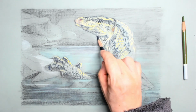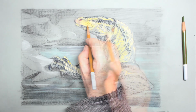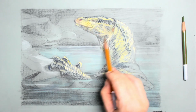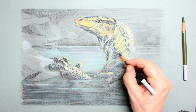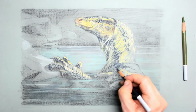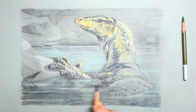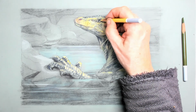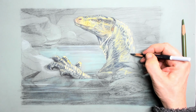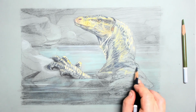And for the lower part, I simply do not use any yellow anymore. Then I take the yellow ochre, and I just draw in a thin layer of yellow ochre. And here are the dark markings. So as you can see, I'm not drawing in all those scales. I'm merely suggesting the scales. And for the lower part of my drawing, which is nearest to the viewer, I keep away from color. I just keep that all in the shadow, just like I did with the giraffe. I also applied this method there.